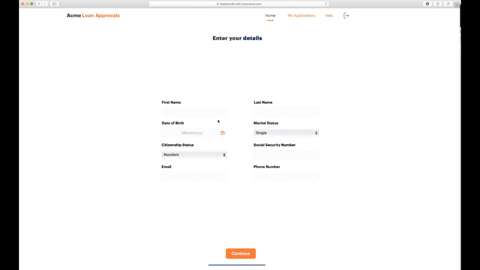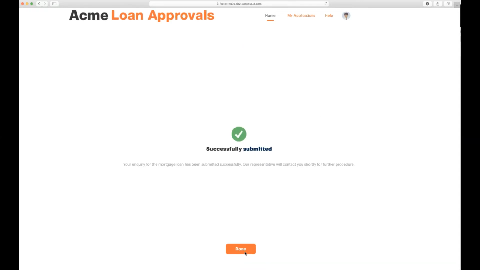So now I want to go through and submit one. This one's for Jack, and we're going to submit a social security number that will put us into manual review, for example. So same thing here. We're putting in the same amount of data. To get manual review, we have to be between 600 and 700. So we put in a social security number that ends in a 6, which will get us a 600. The business rule will say put him in review, and then we'll go into that user task pending, waiting for a manual person to take a look at it.